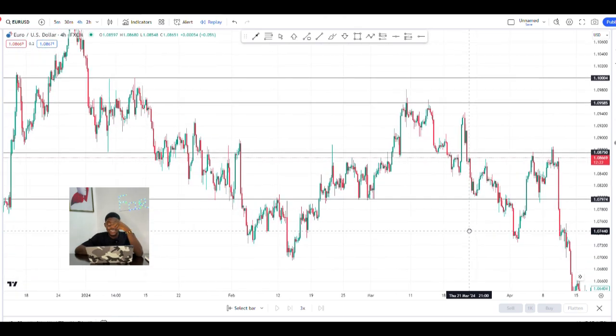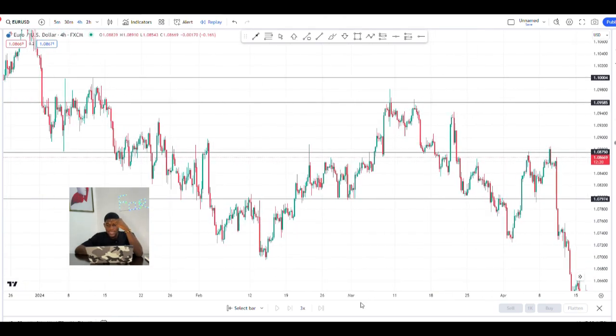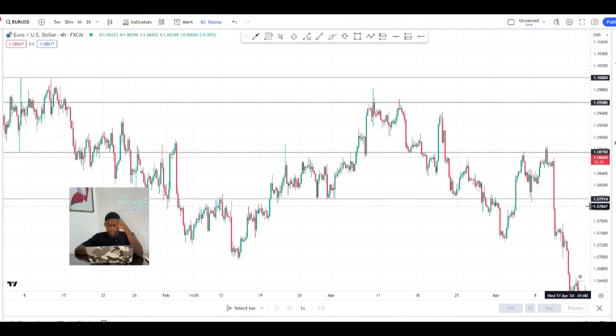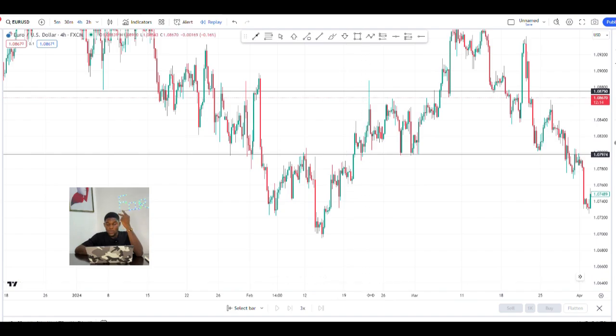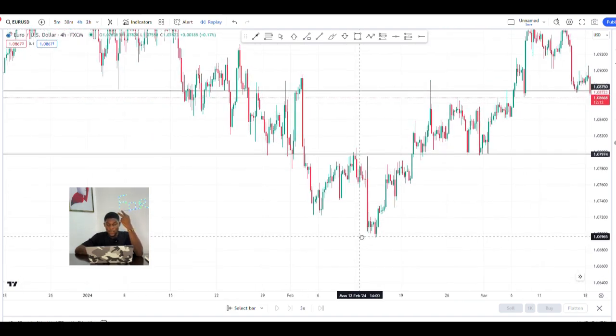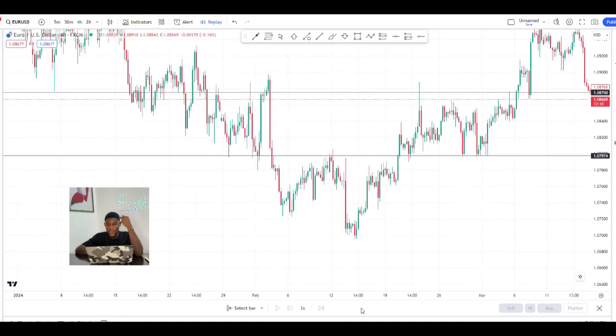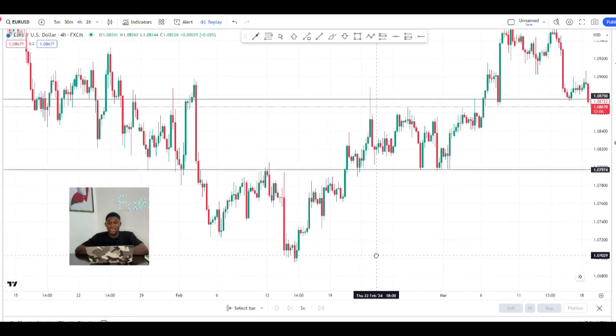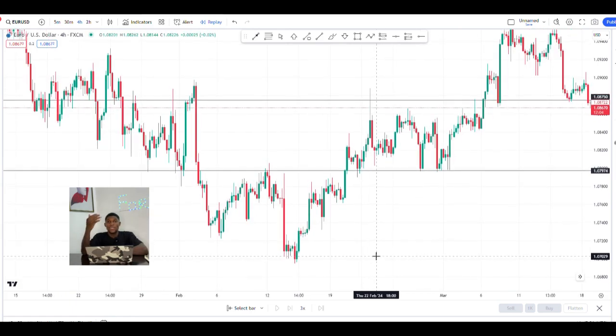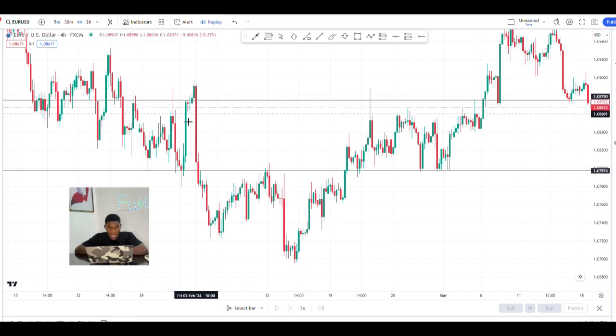When you start seeing that there is no more pressure in the market, giving this example over here, I told you guys about momentum and pressure at the beginning of our class, and I told you it's very, very important. When you see that there is momentum and pressure in the market, you can see the market wants to keep selling, or keep buying. Now, take a look at this candle. Take a look at how full it is.